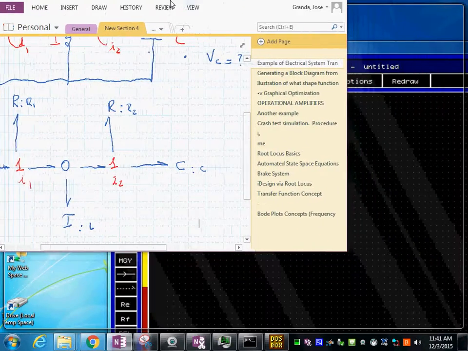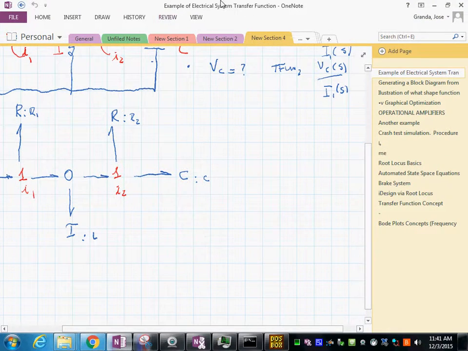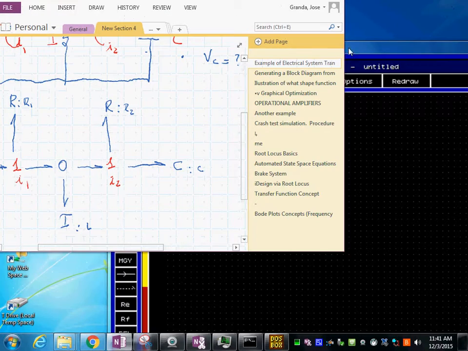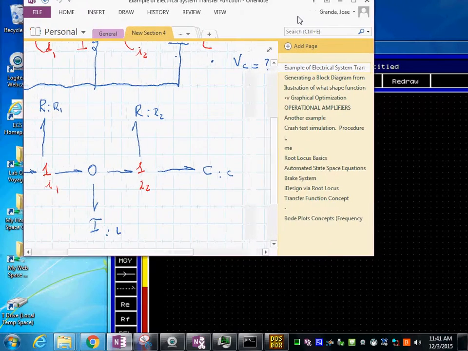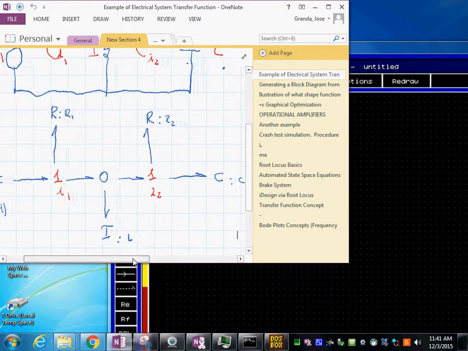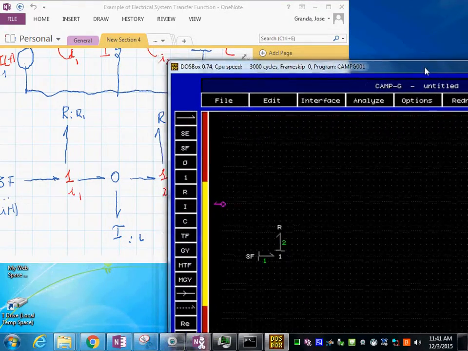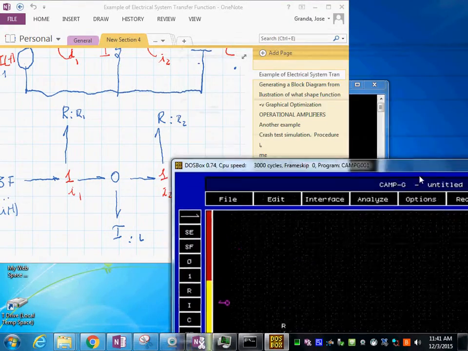Perhaps all I need is this bond graph model right here. Perhaps a little more. Yeah, this should be enough for us to be able to see this on the R and C there.